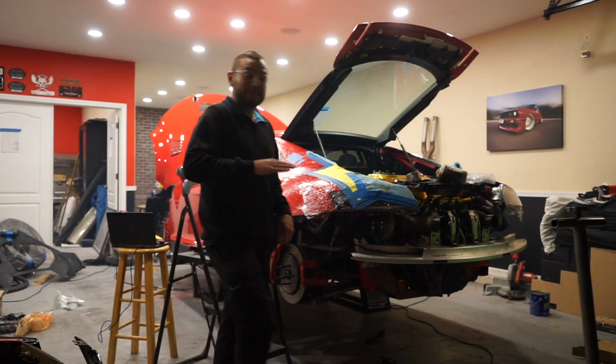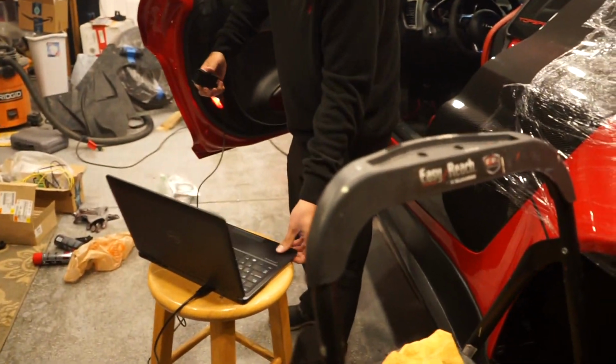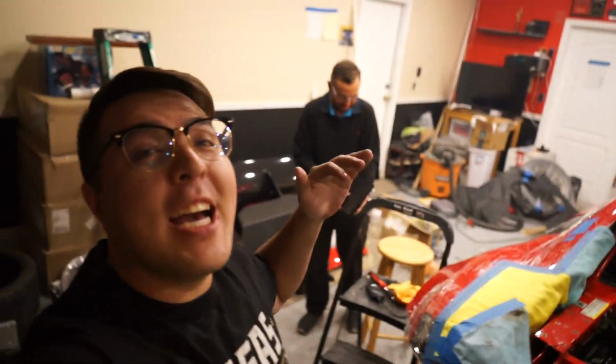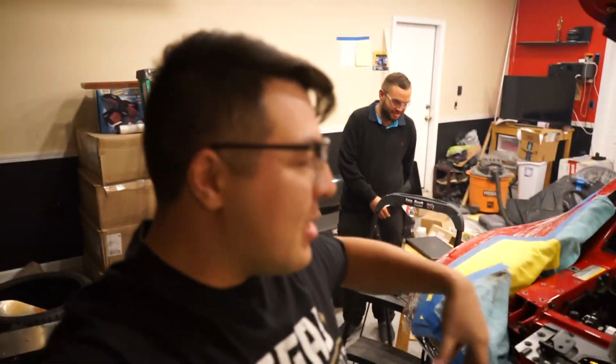There was not a sputter. There was nothing. Let me just check that there's no faults. All right, guys, you just witnessed it, and yes, there was smoke coming out of there, but that's all the stuff that I was cleaning out in there. It's just got to burn up a little bit, and we'll be good to go.